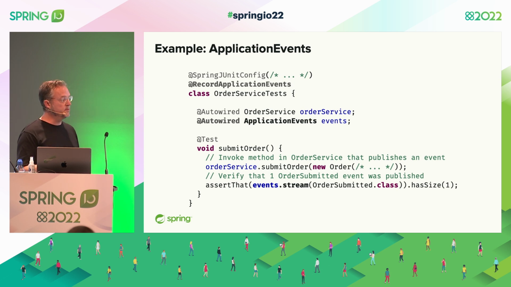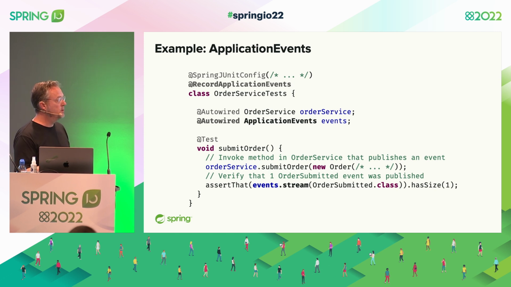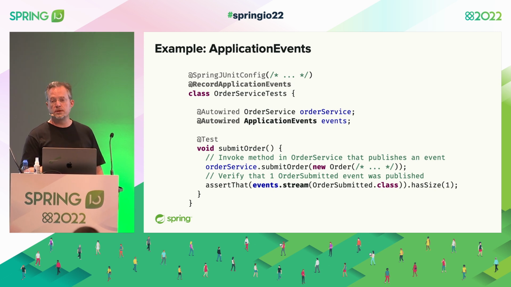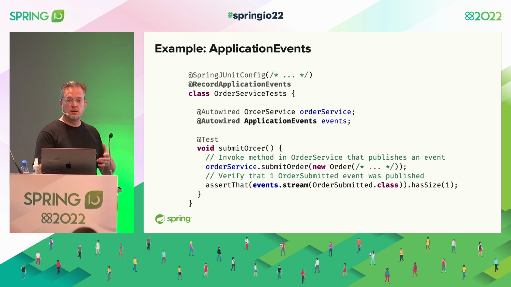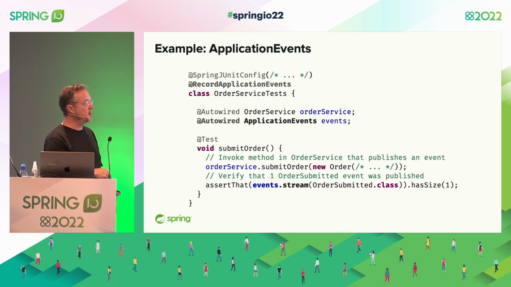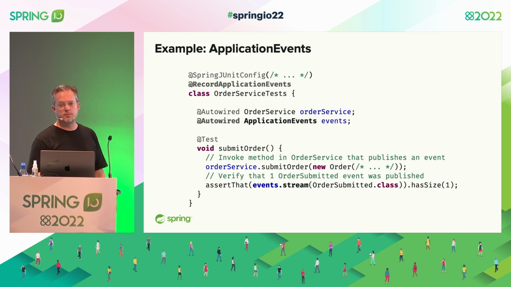Then in a test method, for example, if you know that your order service, when you submit an order, is supposed to publish an event, right? So this thing is tracking them for you. You can then assert that that event was fired and even test things on the event. So here we have events stream. You can stream them by a certain type. We're saying this thing should have published an OrderSubmitted event, and you can just make sure there's one, or you could actually inspect that and see what's in the event. So that would have been rather challenging to do on your own previously, and now that's a built-in feature with the application events abstraction.